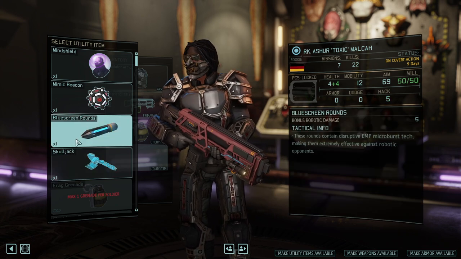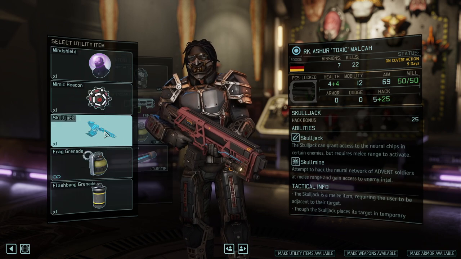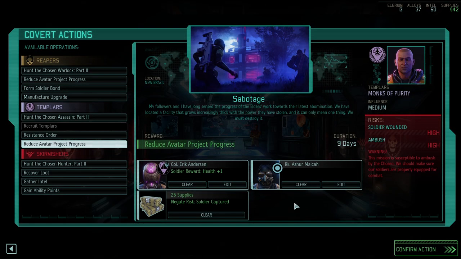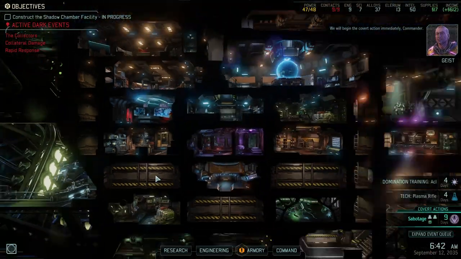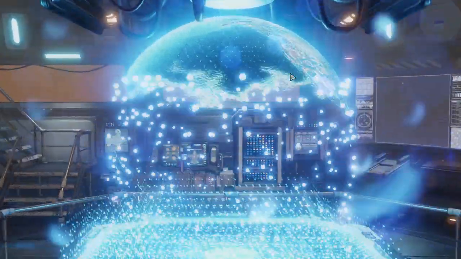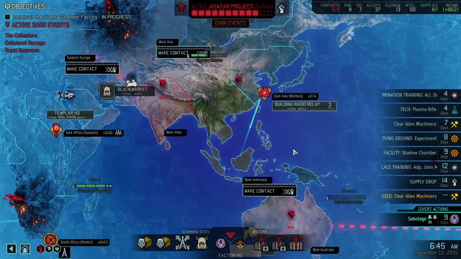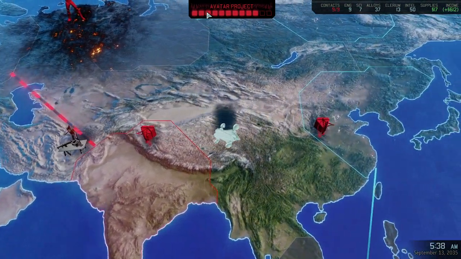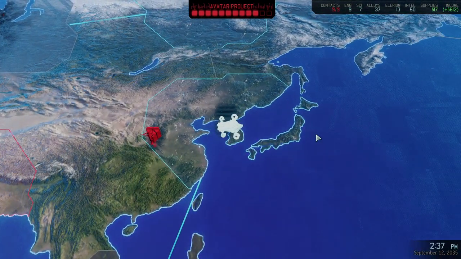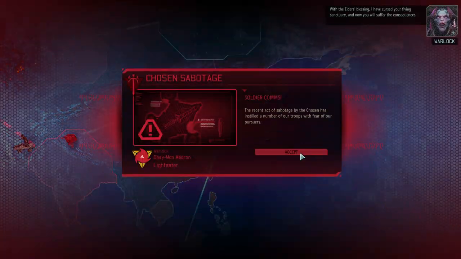Do we give him blue screen rounds? Might as well. And let's confirm the action. We will begin the covert action immediately, Commander. This will get our avatar problem pretty well under control. Setting course for sector 14. Because once we are okay with the avatar project, it's smooth sailing from there on. We have a huge lead when it comes to research.